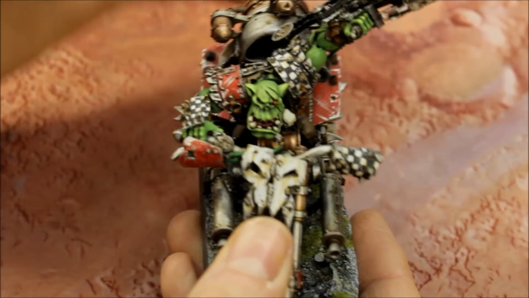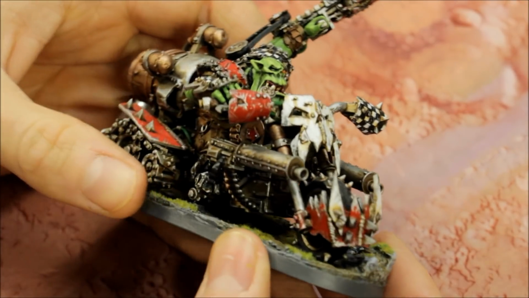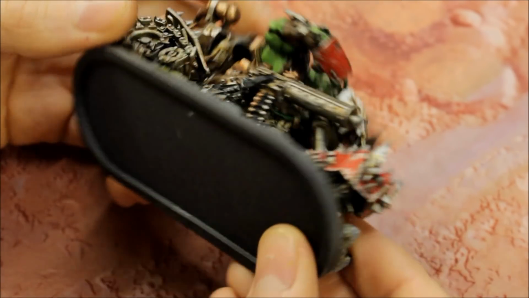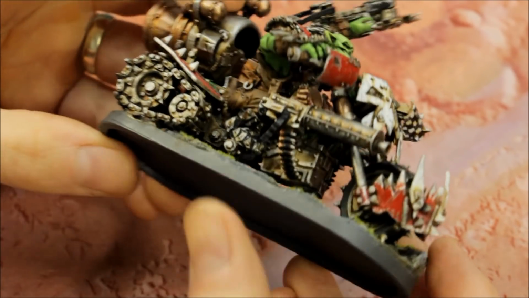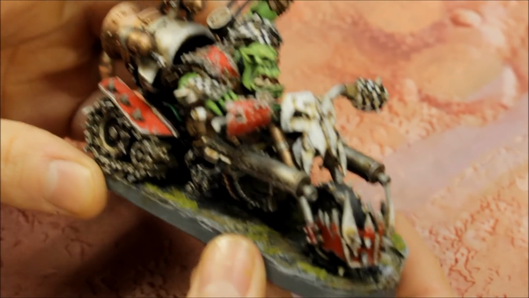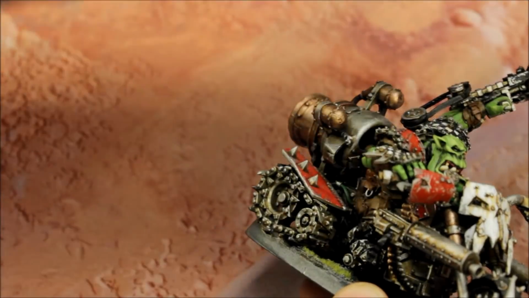This is Zog, but it's Shard Snut the Ripper, I think is his name. This is a resin model available from Forge World. It comes with this base as well. One of my best Forge World purchases. The model is huge. I'll show you.